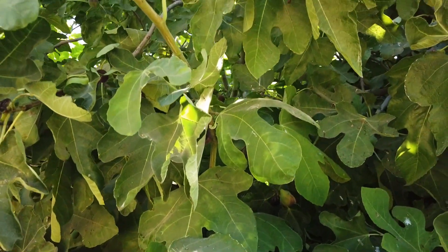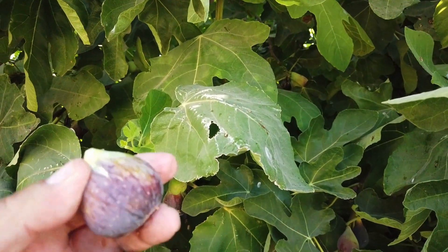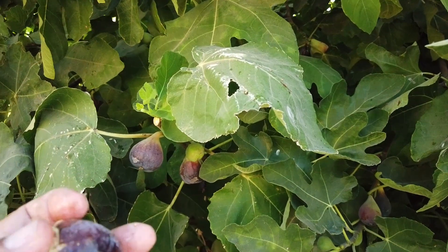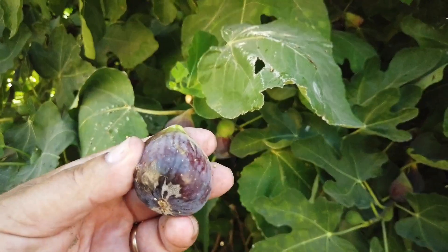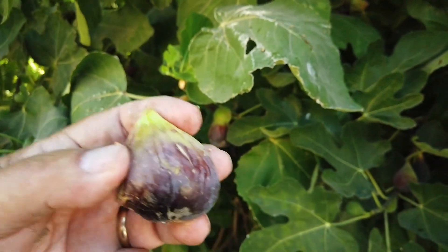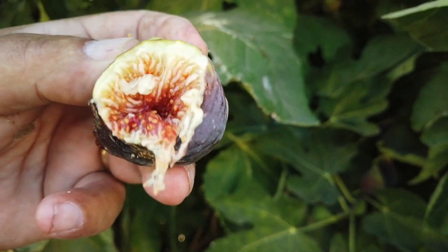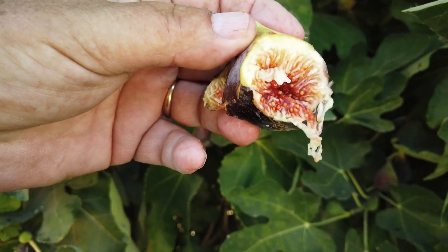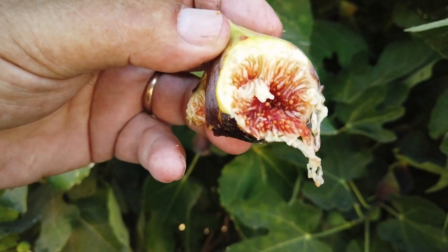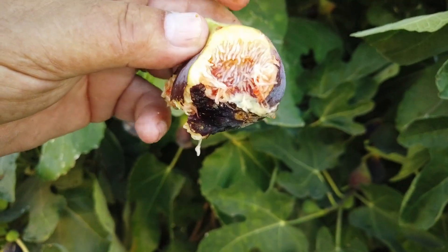We've got some more ripe fruits up above there that are hard to get to, but this one I climbed up on a ladder a little bit to get. It had some bird damage above it from another fruit that I had to pull off of it. So here's the inside — it's purple on the outside. This is shaded, so it might be all purple. There are some fruits there that are all purple, but it's got a nice berry flavor, moderately sweet. I'd say moderate berry flavor and moderate sweetness.